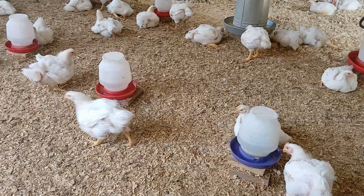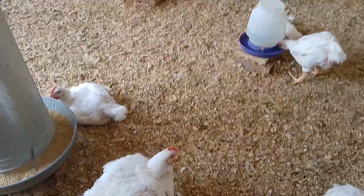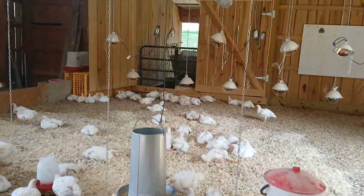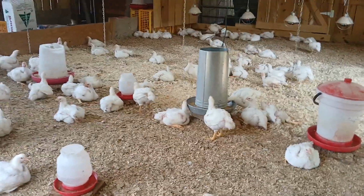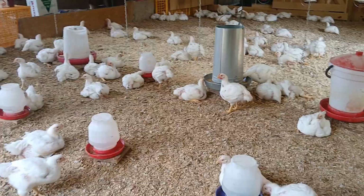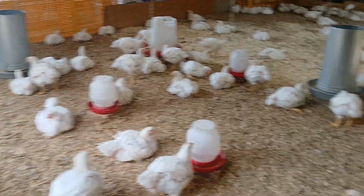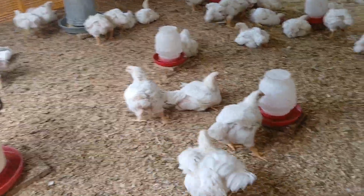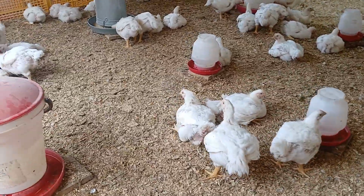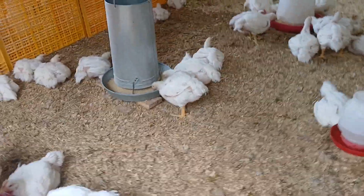So we've got another bag of bedding we'll actually put down here. It'll look similar to what we have happening there. We'll get all these birds to move into this area so that they're more or less between the north and the south doorways, and then that'll position them so that they're in the optimum place where air is moving over them. And we could block off this back part of the building, but I don't think we'll have to, because when we get this comfortable with new bedding and we have their resources here, they're going to stay where that stuff is. And then for the bulk of the hot part of the day, they're just going to kind of hang out and stay still, and they'll maintain their routine of eat, drink, manure, rest as the day goes on and into the cooler part of the day.